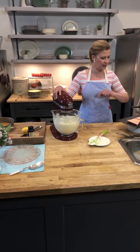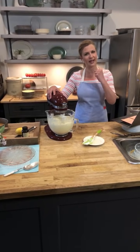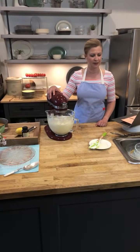How's everyone doing? Anna Kent is asking about yogurt. Yes, but Greek yogurt. You need that thicker yogurt and definitely full fat.